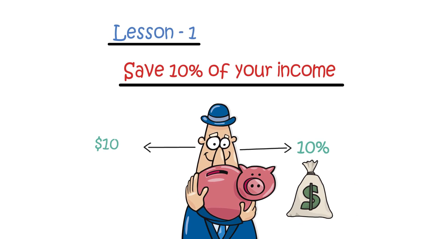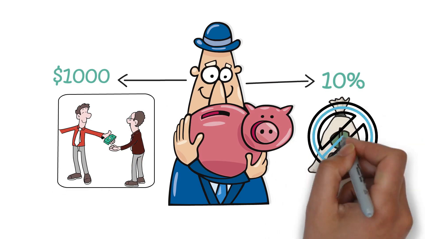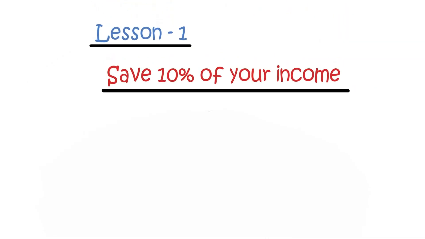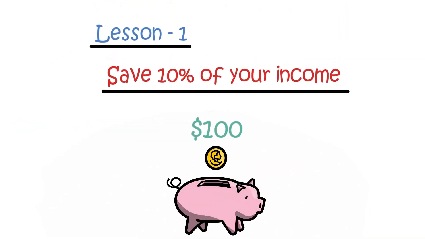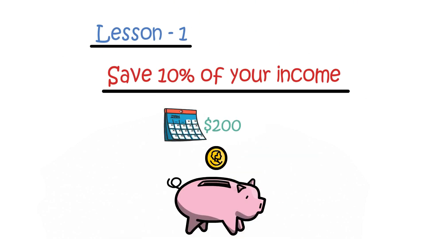Let's say that you're earning $1,000 a month, the moment your manager hands you your paycheck, you are not allowed to spend the 10% that will be saved. After the first month, you will have $100 saved. Then the next month, you will have $200 saved and so on. This can snowball very quickly.